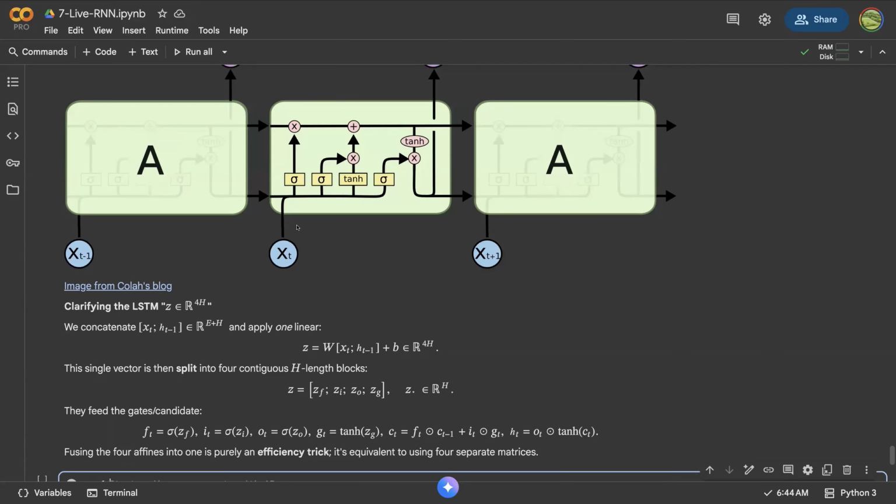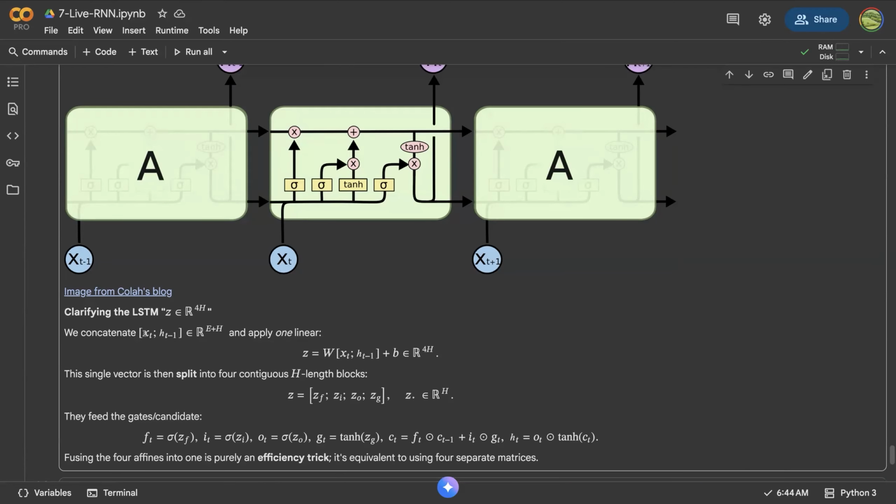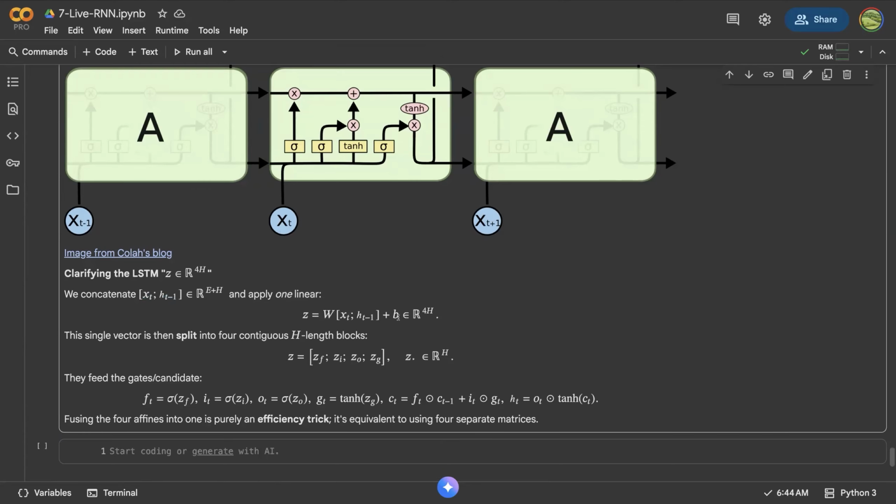So here, unlike in the RNN case, we concatenate these four linear layers into one. Instead of having one affine for each one of these activations, we put one large linear layer here that takes in xt and ht concatenated, right? Remember that x is the embedding. And we apply one large linear transformation that maps the input to 4 times hidden size, because we split each one of them.